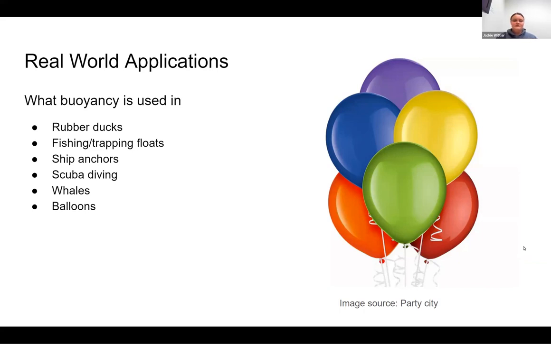Looking outside of water for buoyancy, we can look at balloons, for example, as I'm sure most of you, if not all of you, have seen. If you fill a balloon with helium, it will float due to the fact that helium is much lighter than air, so it's kind of the opposite. It's like something floating on the surface of water, but it floats in the air. Whereas if you just blew up a balloon with regular air, it does sink because you now have the latex that the balloon is made of in that equation. And so it is, in fact, heavier than the air around it, because the air inside and the air around it are the same density.